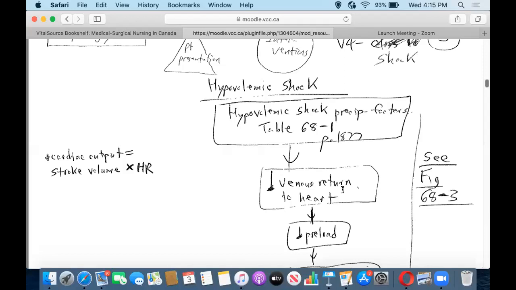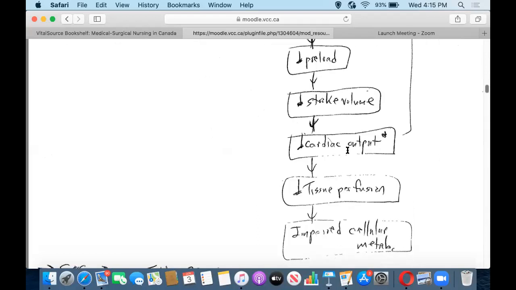There's really not much more to say about it. I'm looking at the figure from the textbook, and you don't need to worry about the terms relative and absolute hypovolemia. We can just think of it as we talked about earlier. There's either been a lot of blood loss, or there has been severe dehydration. The bottom line is, at the end of the day, what we're talking about is decreased cardiac output because of one of those two reasons, and therefore decreased tissue perfusion.